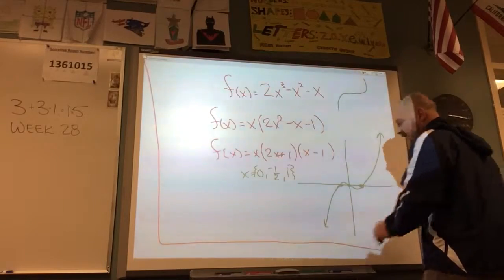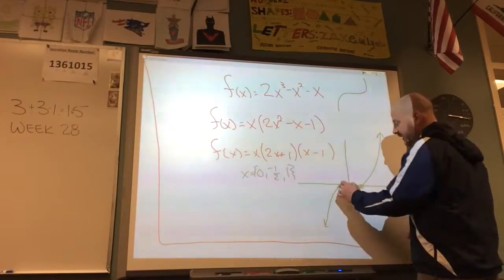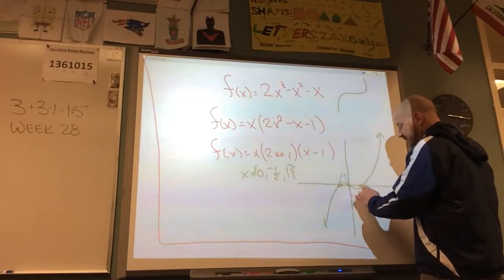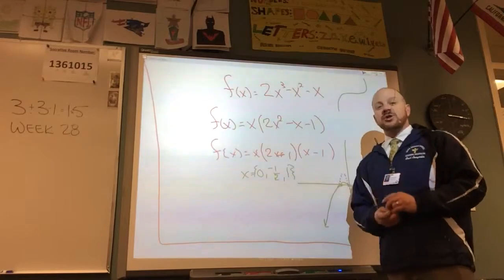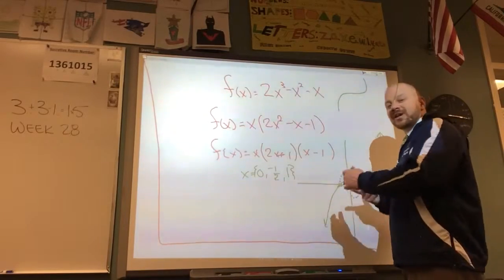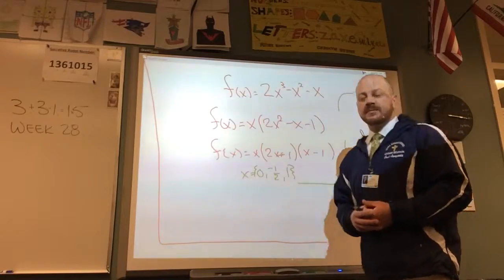And then in between I have to make this bend and go through that root, so that means it could possibly look like that. And again, do not think that you have to know how that wiggle looks. It could be that it actually comes up like this and down like that and then back up. You just don't know at this moment. That's why it's called sketch the graph. So as long as you pull out those intercepts and then look at the end behavior, you'll have a good sketch of your graph.